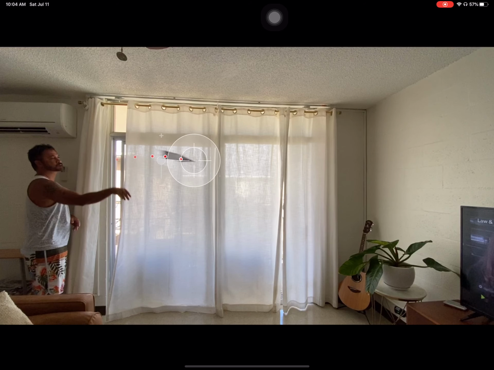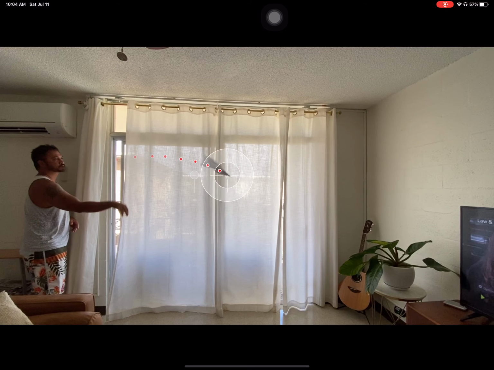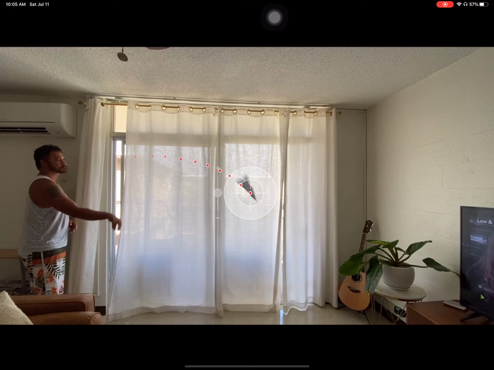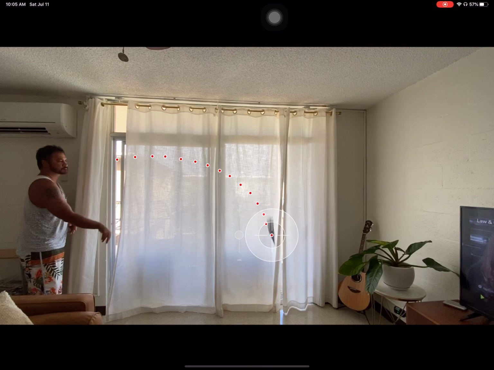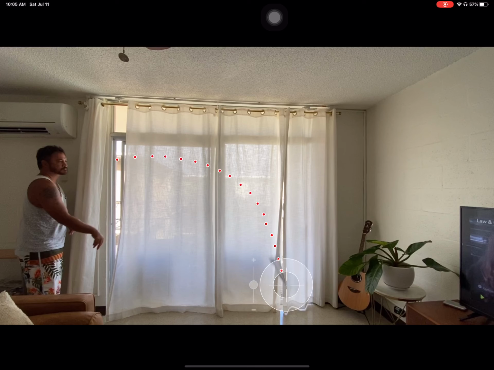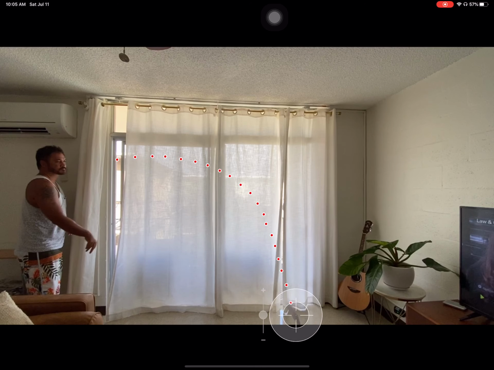So Video Physics has been a great tool for us both within the physics classroom during in-person instruction, but also at home during distance learning. Without access to our physics tools in the classroom, it can be very difficult for students to replicate or create at-home labs. And Video Physics is one way that they can actually gather some position, velocity, and acceleration data from experiments that they conduct on their own.